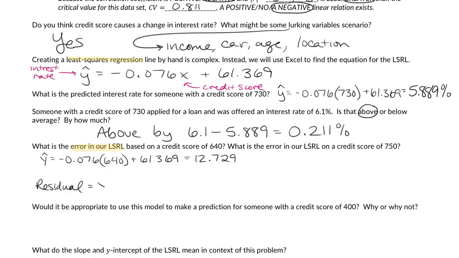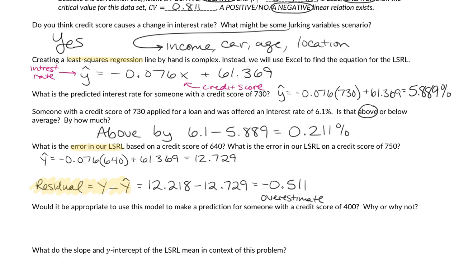And if we're finding the residual, which is the error, the formula we use is the actual value minus the predicted value. So if we're finding this error, the residual, we would literally just subtract the actual data point you told me in the table, 12.218, minus the predicted value I got when I plugged in that number, 12.729. And our residual here, the error, would be negative 0.511, which is considered an overestimate of the true value because our predicted value was bigger than our actual value. So a negative residual gives you an overestimate.